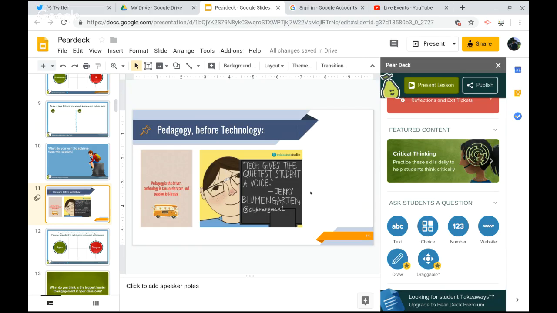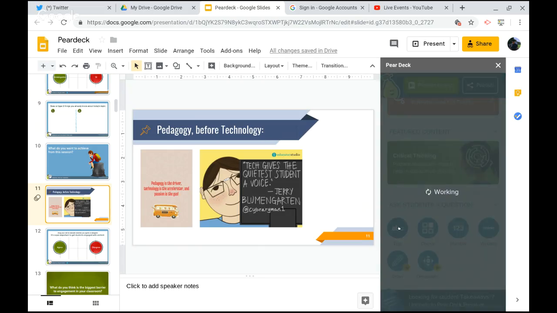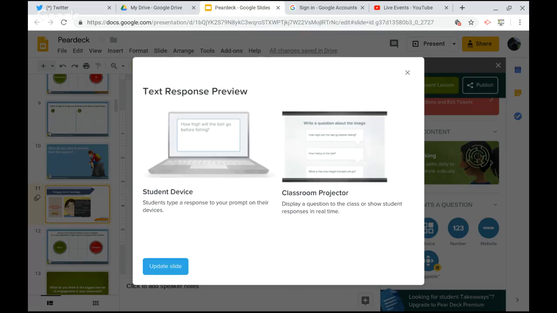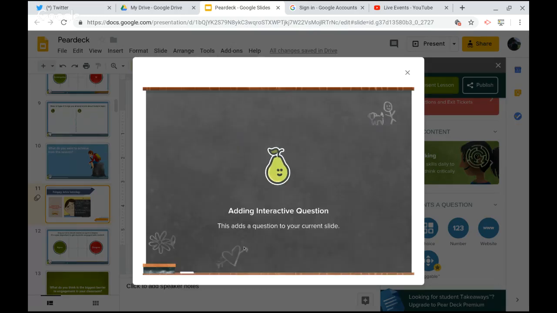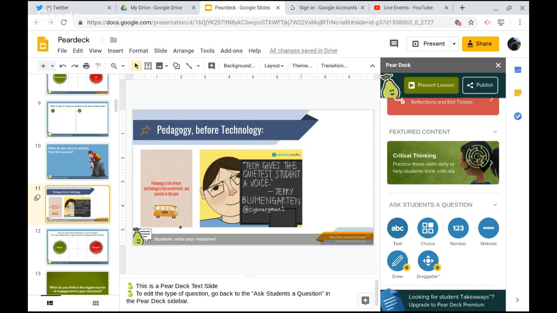So, for example, if this slide, I could right away say to you, or like the teachers that are listening to this, basically, I update this slide, and what happened here is now going through the slides, the students can write their response.